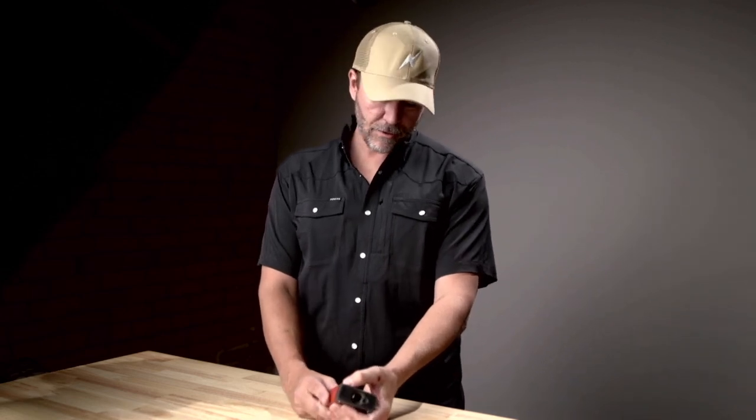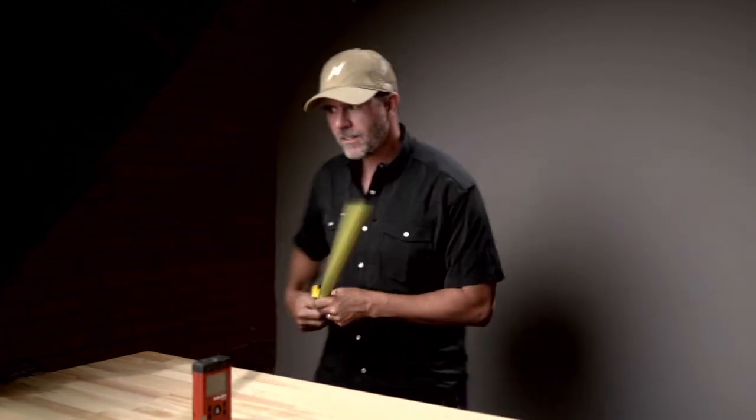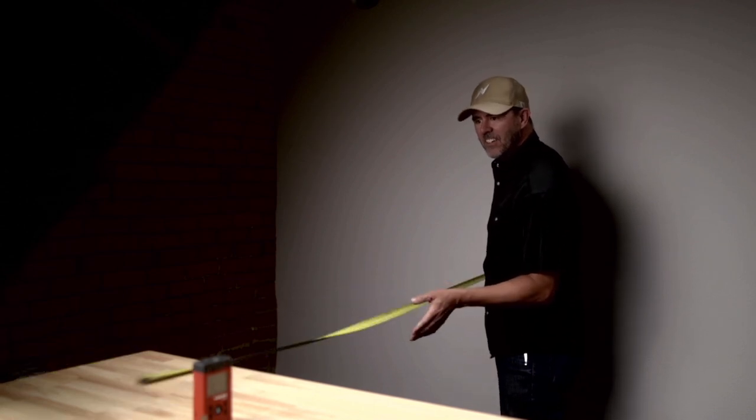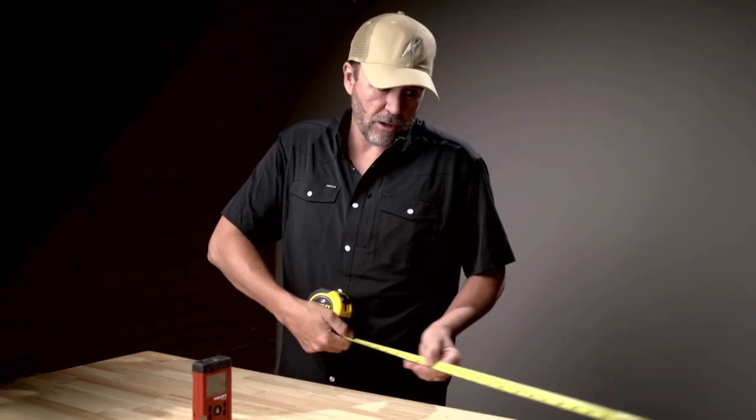Reason number three is that you're going to have much less of a chance of causing damage, or having the perception that you're causing damage to the insured's house. Because if you use a regular tape measure and you run it out across the room — what happens if you want to get this wall to there and the credenza is here and you run your tape across the surface of nice furniture, or a piano, or really nice brand-new hardwood floors and you're sliding the hook thing across the surface of the floor? That's the way to go for sure.